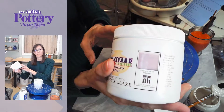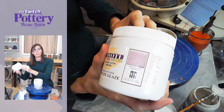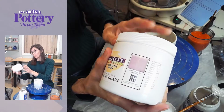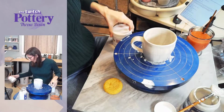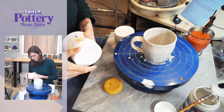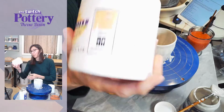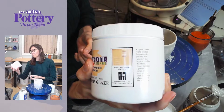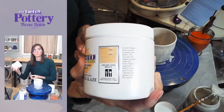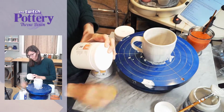Okay, so this is a matte lavender color, right? It's going to be beautiful. And I have these other two colors that are going to be layered over it. And this one, the name, Unicorn Horn. I mean, can you get any better than that? You can't. You just cannot get better than that.